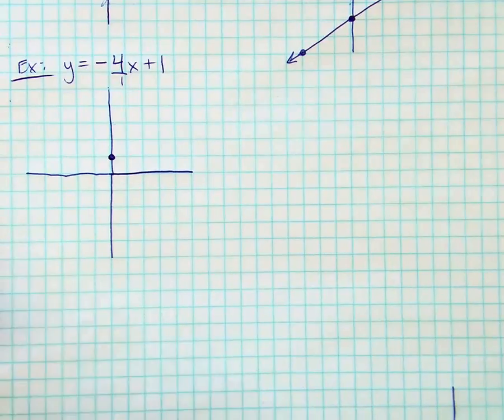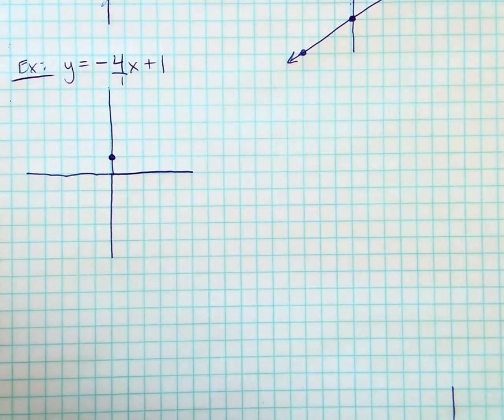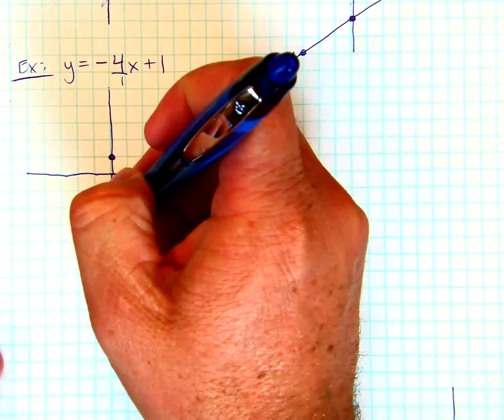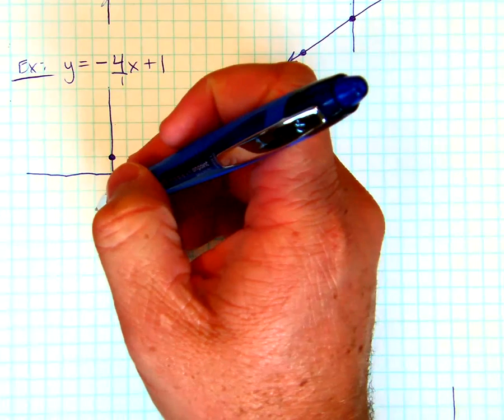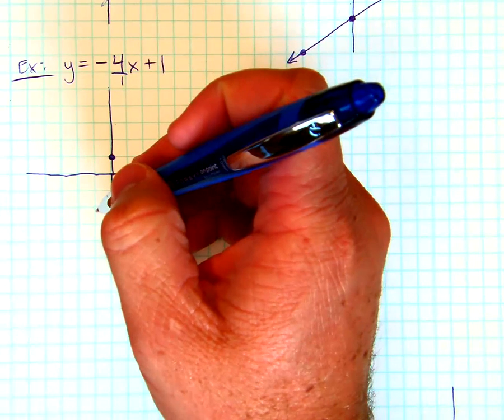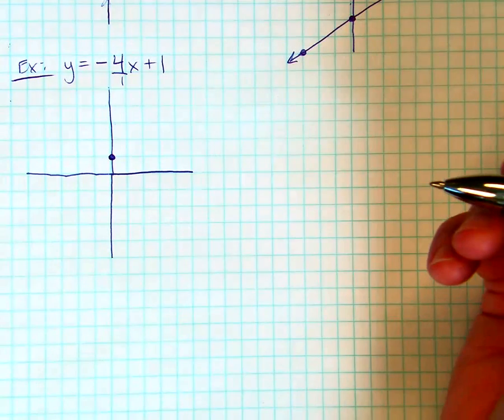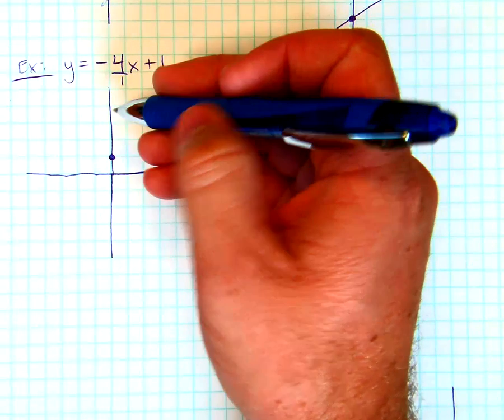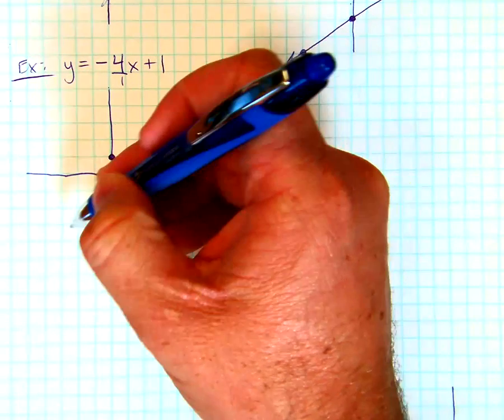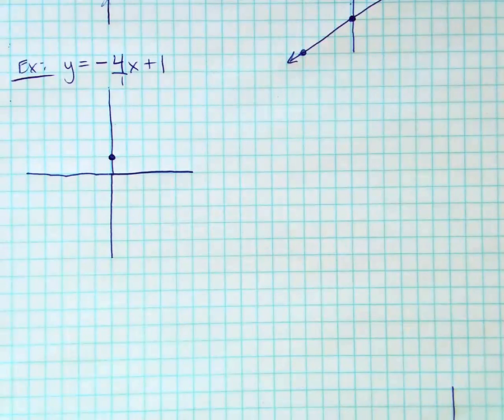And here's the thing we need to be paying close attention to. If a slope is negative, it is completely wrong to go down 4 and left 1. Down is negative, right? Left is negative, right? So why is that wrong? If my slope is a negative 4 over 1, why can't I go down, that's negative, and left, that's negative? It's all negative, what's the problem? Raise your hand.